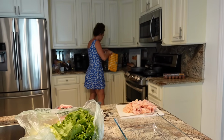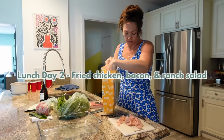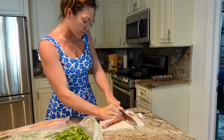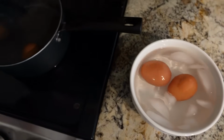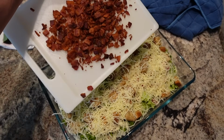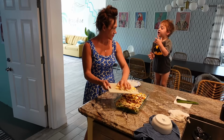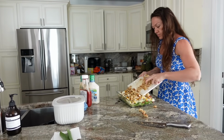This salad was so good. Everybody really loved it. But I have found that if you put enough fried chicken and bacon and cheese and ranch on anything, people are going to love it because all those things are delicious. So this was a very loaded up salad. I added some hard boiled eggs too, so not short on protein. I'm just not the type to serve a salad and call it a meal if it's not loaded up like this, unless it was a meal for Lent or a time of fasting or something. That would be different, but in normal circumstances, I make sure that all my meals have plenty of protein and fat.